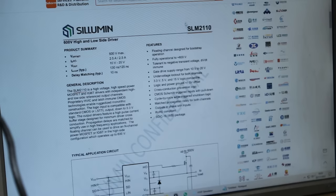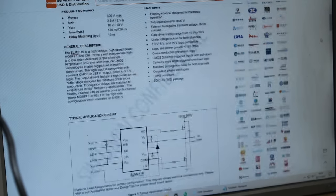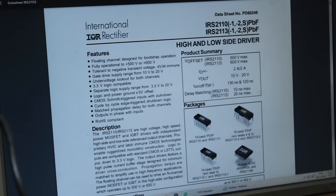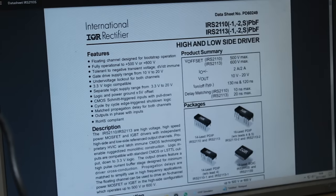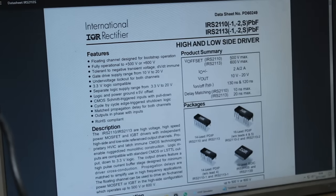So the drivers in question, SLM2110, these are basically just a different manufacturer's version of the pretty standard IRS2110. Slight differences here is the 2110 from SLM can operate up to 600 volts, whereas from the IRS range, you need to get the 2113 if you want the 600 volt stability. The 2110 is stable to 500 volts. Now, given that this board here has 500 volt rail caps, I assume we're way far enough away from 500 volts to need the 2113, so an IRS2110 will be absolutely adequate for this purpose.